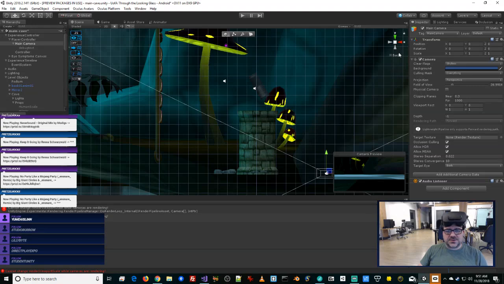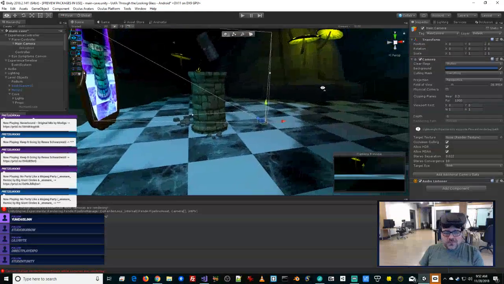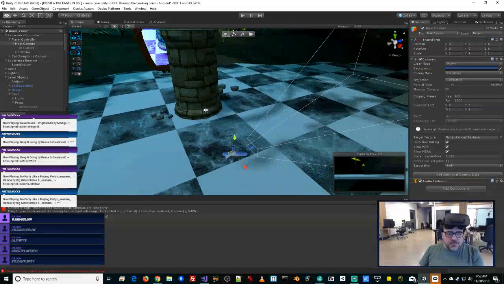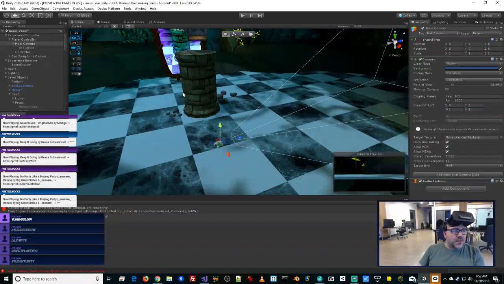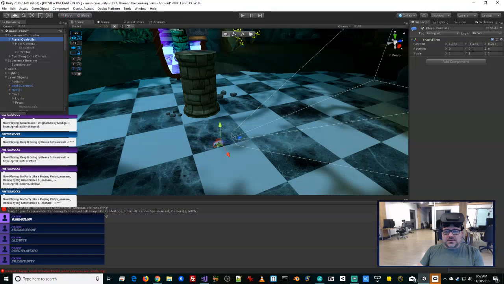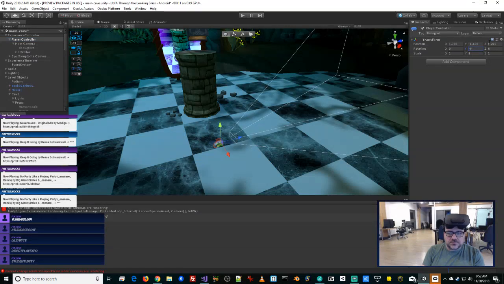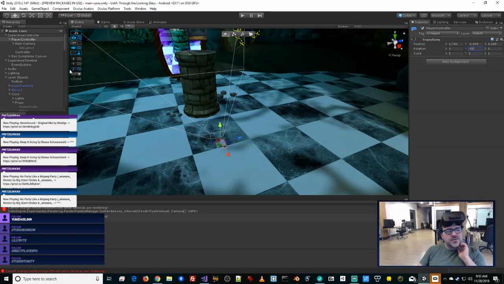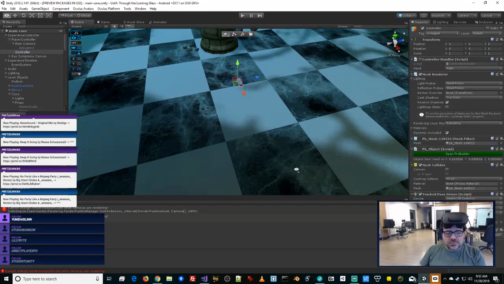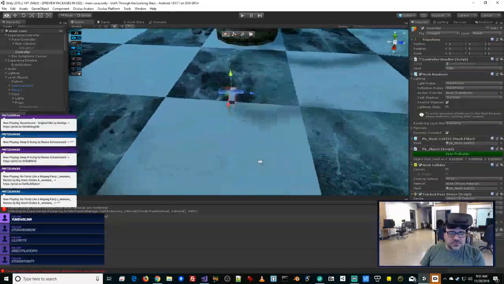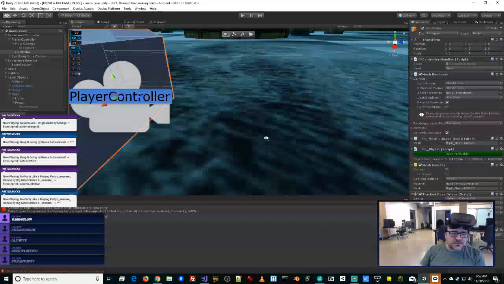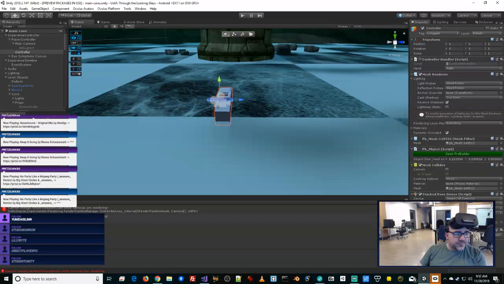Okay, so let's go back to... Alright. And then the controller. Needs to have the center pivot. And then we're going to zero it out.